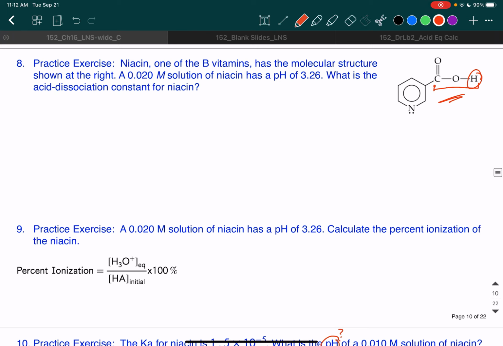Do you see something else about this molecule based on what we talked about yesterday? Yeah. In other cases, that nitrogen, I'm going to erase this because it's not relevant to the problem, that nitrogen in there could act as a base in other examples. Right? That's not what we're about, but I'm just curious if anyone noticed that. Now, when you put niacin in an aqueous solution and test the pH, it is going to be acidic because that proton is a stronger acid than that nitrogen is a base.